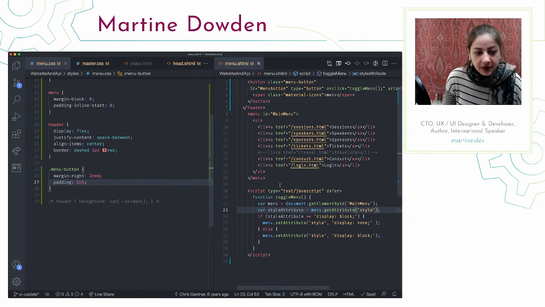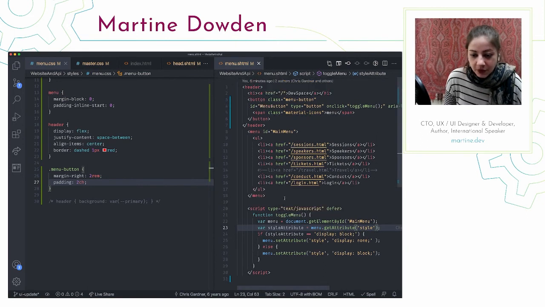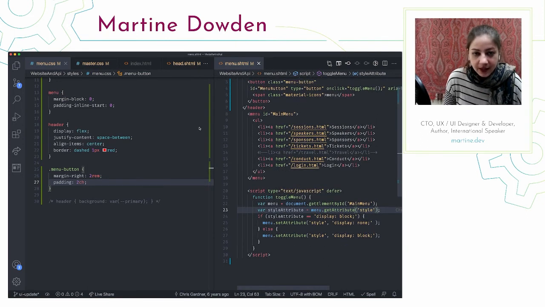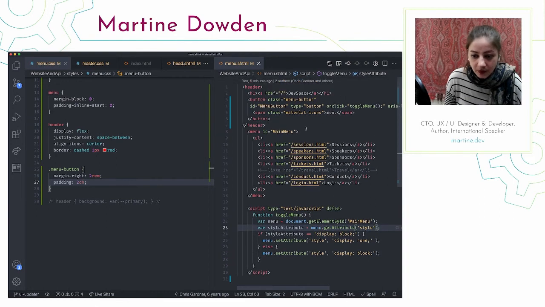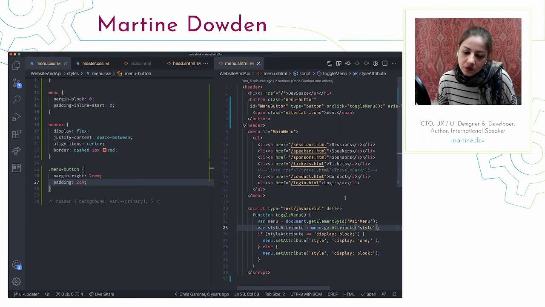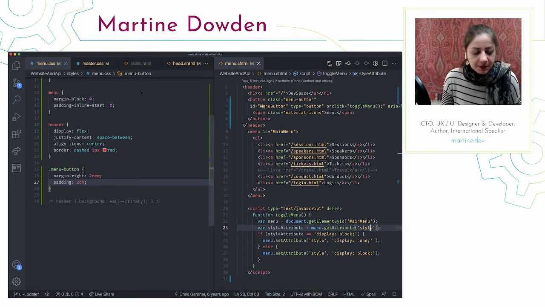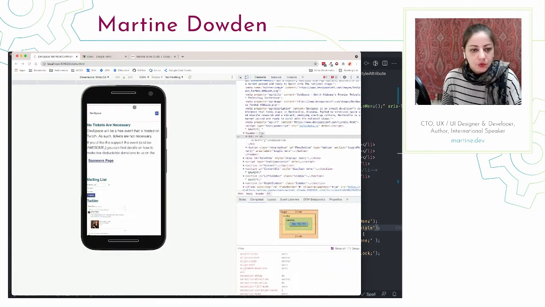For now, if we wanted to see if this works, what we would do is set attribute, if attribute display block. I wonder why it's not working, because it should be adding and removing the style, so this button should legitimately just work at this point.